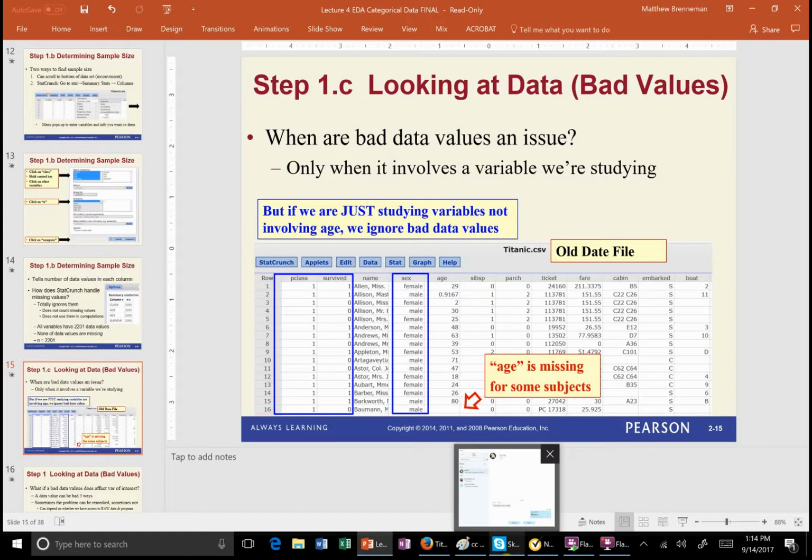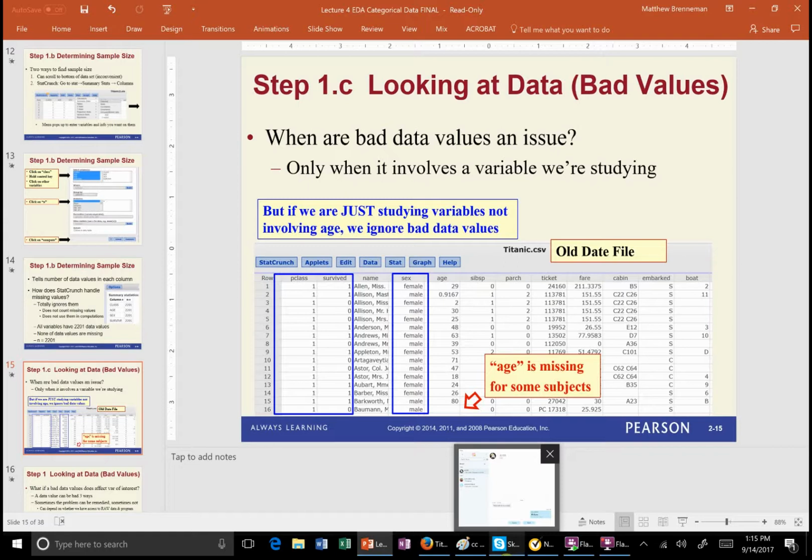Okay, why would that be important? So this kind of goes to your question. If I'm studying one variable, it's not such a big deal. But what if I wanted to study women and children versus men? Notice all of those missing data values. What do I assign it to? Do I assign it to a child or an adult? There it becomes a real issue. And that's one of the reasons why I didn't use the original Titanic data set. Because with those missing data values, either I had to totally throw them away, and we hate throwing away data. That's usually a terrible thing to do. Or I have to try to figure out how to assign it to a child or an adult. And that's actually hard to do.